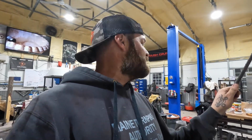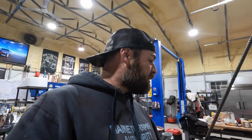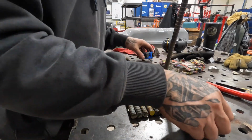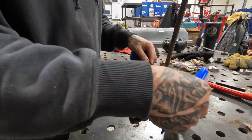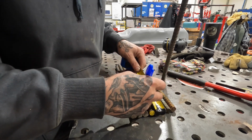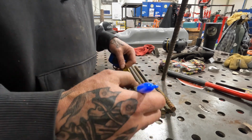As far as rebar size, I think I have some 1/2 and 3/8. It doesn't matter what you use. I'm gonna go ahead and get our pieces cut, 8 of each: 8 2-inch, 8 3-inch, and 8 4-inch. And then we'll lay it all out and get it welded. All right, first things first, I grabbed some scrap rebar. I think this is 1/2 inch. I'm gonna go ahead and just mark them, and none of this has to be exact. I mean, we're literally doing art here, guys. So I'll make a couple of marks at 4-inch. We'll cut our 4 inches first, and then we'll do our 3s and then our 2s.